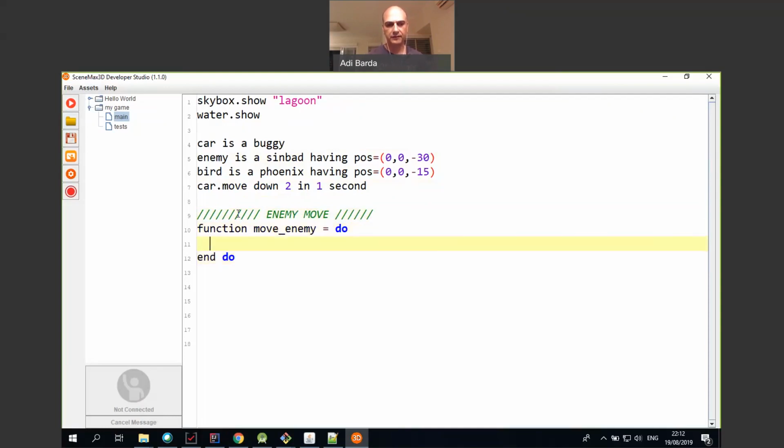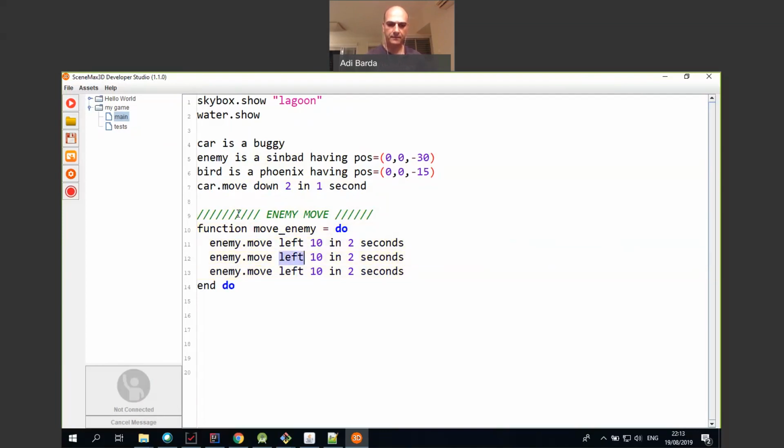What I'm going to do in this function is move my enemy left, let's say 10 meters in 2 seconds, pretty fast, and then I'm going to move to the right 20 meters, let's do it in 4 seconds, and then left again, back to the center in 2 seconds. Right, so now I have this nice function.